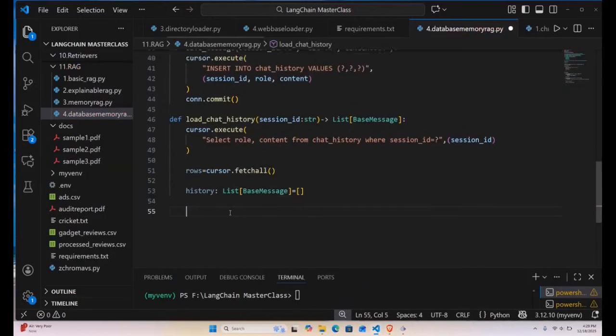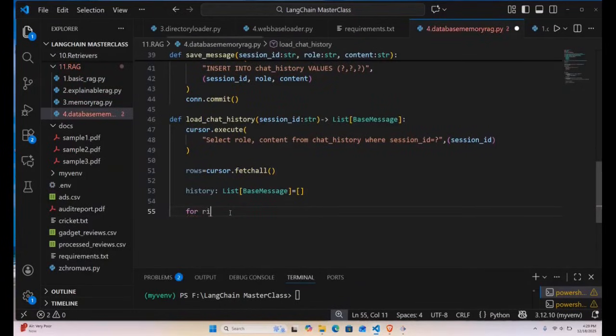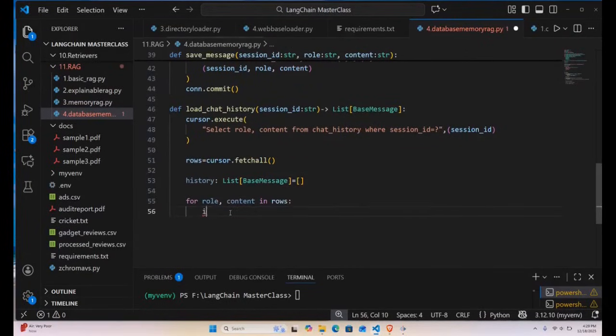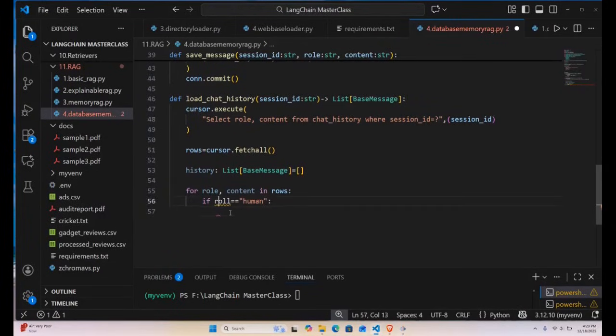This is going to be an empty list for now. So I'm going to iterate over rows. So for role, comma content in rows, I'll check if role equals to human. Sorry, this should be role.